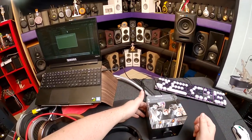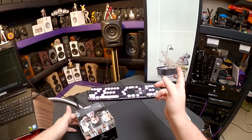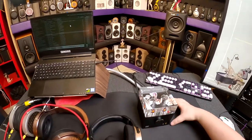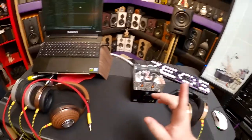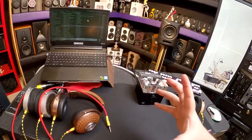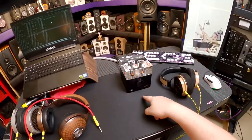We are on. We can switch over to the speakers, which are still playing. I haven't done it yet, but I still have the Benchmark AHB2 — the most linear speaker amp in the world, and I love it — but what I haven't done with it is preamp it with this.